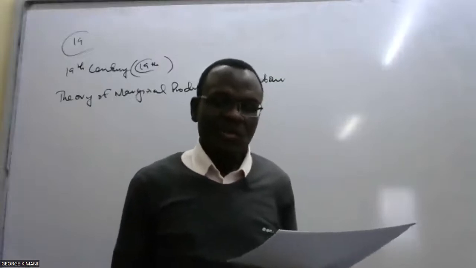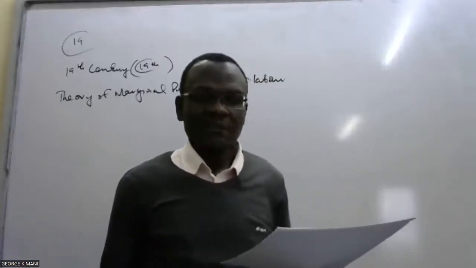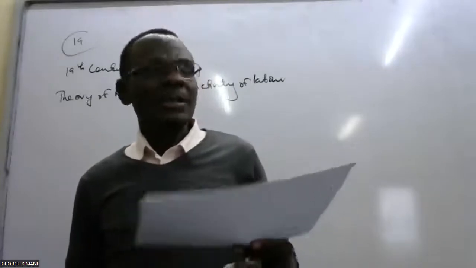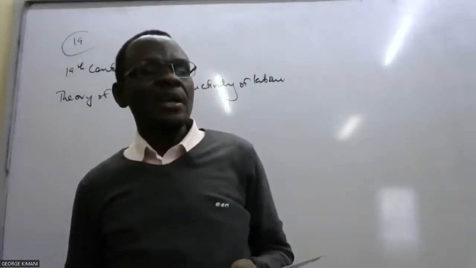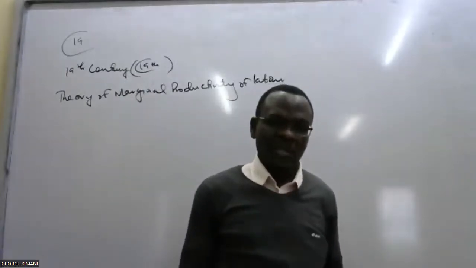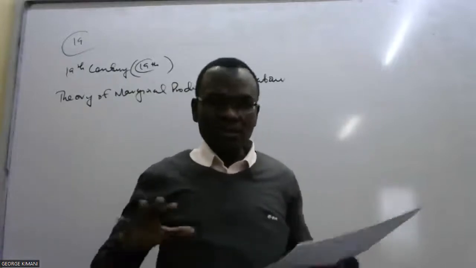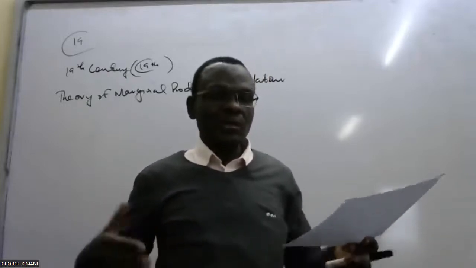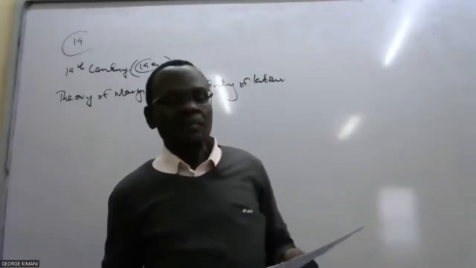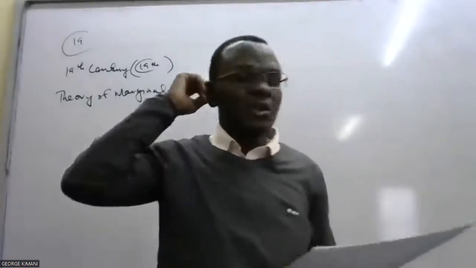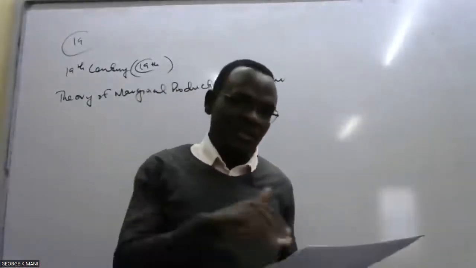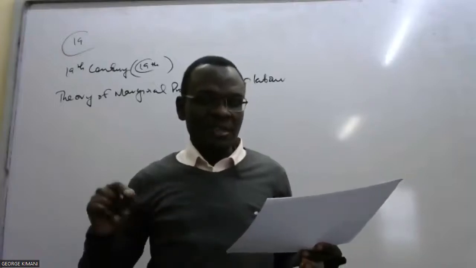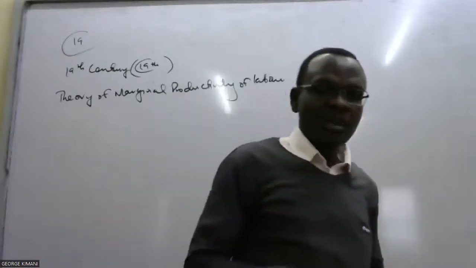Two, labor is the only variable factor, so all the other factors are fixed. Three, technology is given as a constant. We saw a similar assumption under production, chapter 5, when we were looking at the short run. Technology was supposed to be the most efficient, and productivity is at the most efficient levels. So the only way you can change your output is by varying your inputs, and the only variable input there was labor. So technology again here is given as a constant. And four, the goal of the farm is to maximize profits.